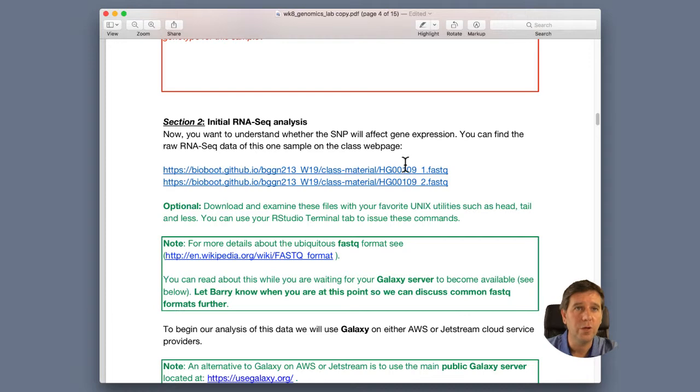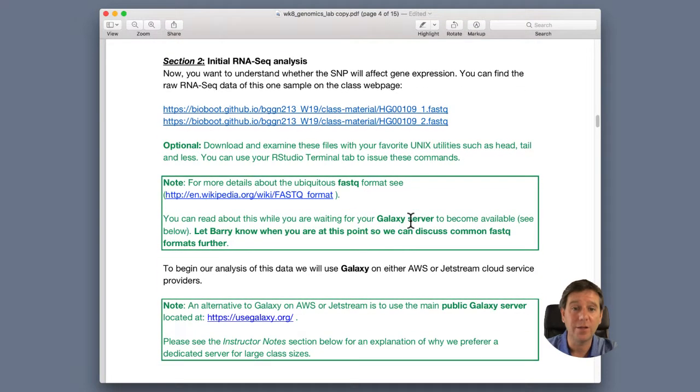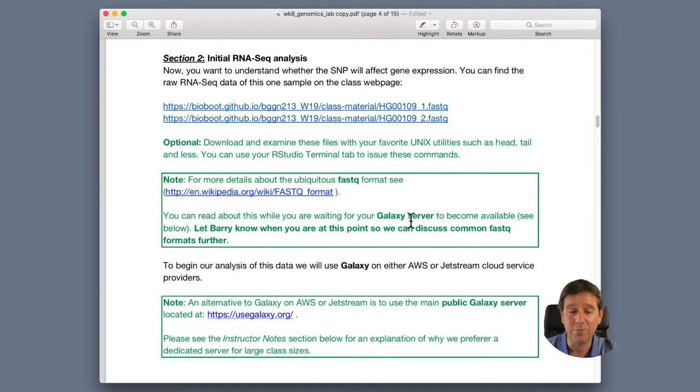These are the two files associated with paired end sequencing, and we're going to download these. So I'm going to click on them here, click and click. They're in our downloads folder, and we're going to start to analyze them. We're actually going to do a complete RNA-seq analysis of this data that's just from the sequencer.